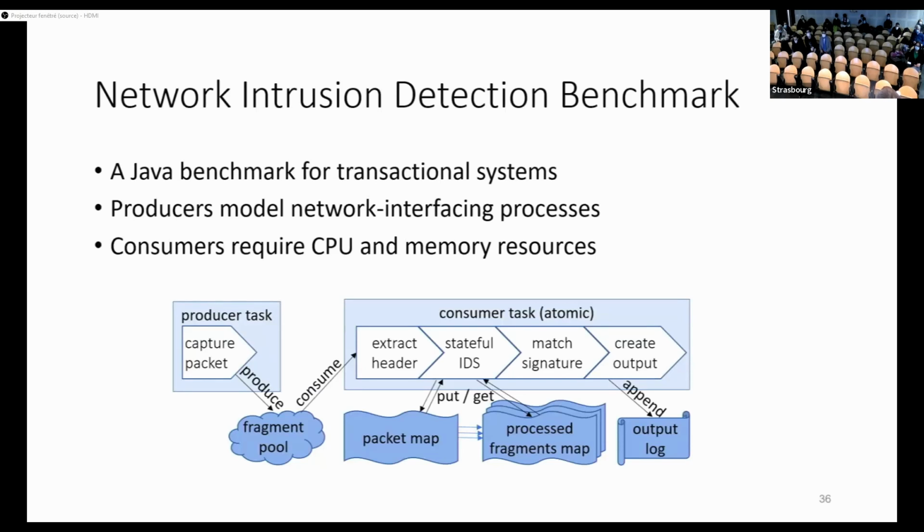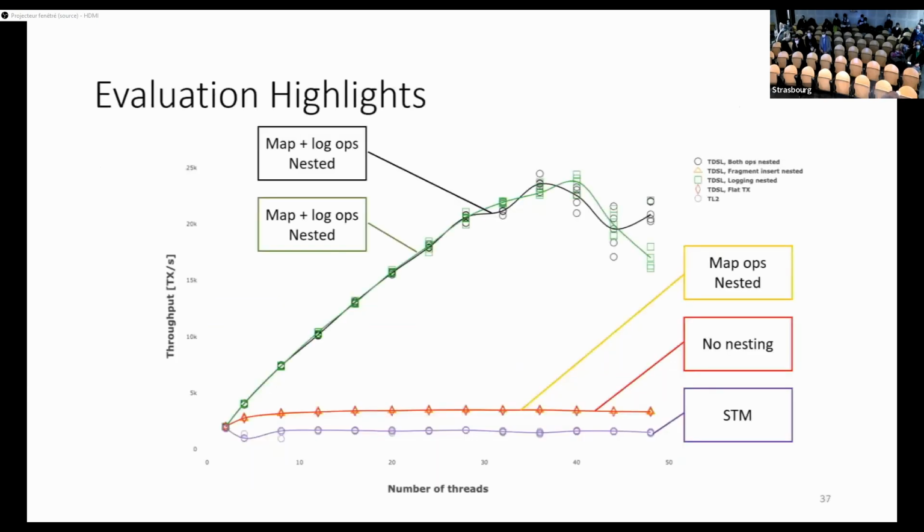So this is our benchmark. It's pretty configurable. You can control the number of packets and how many bad packets are of each type. So there's a Java implementation for that. And we wanted to test it against some more software transactional memories. And the results are here. So I'll start from the top.